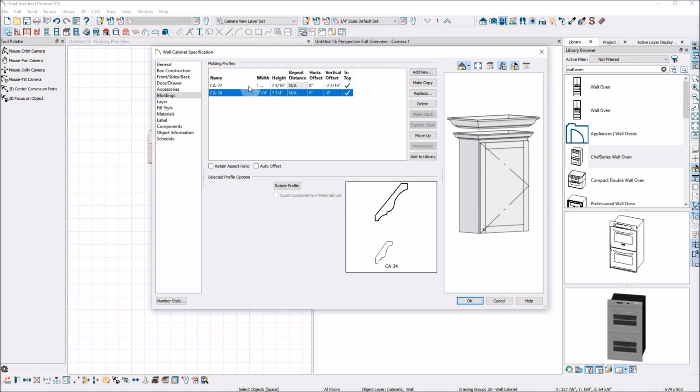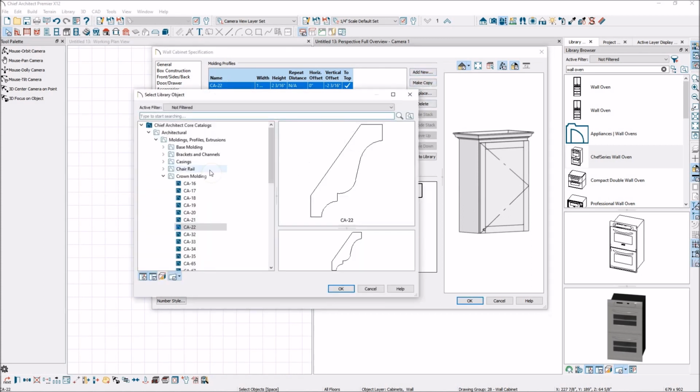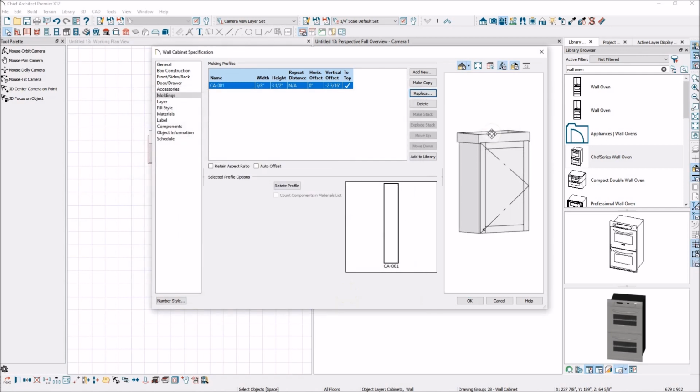So let's delete both of those. And let's look at making this a different, let's replace this again with a different style. So I could also use a different kind of molding if I wanted that to just be a real contemporary straight line, like where it just looks like it's framed into the ceiling. I could do that with that. And it's a 3.5 inch.